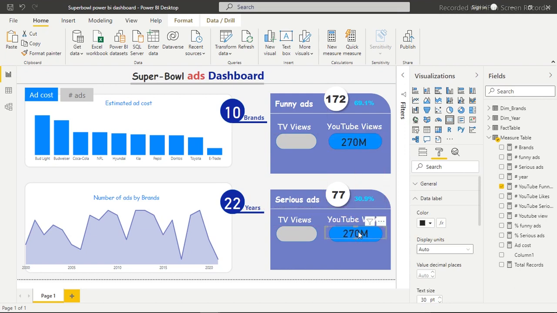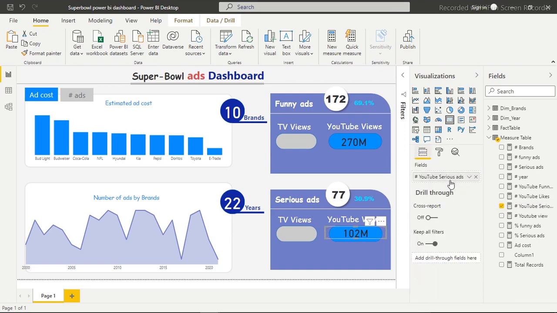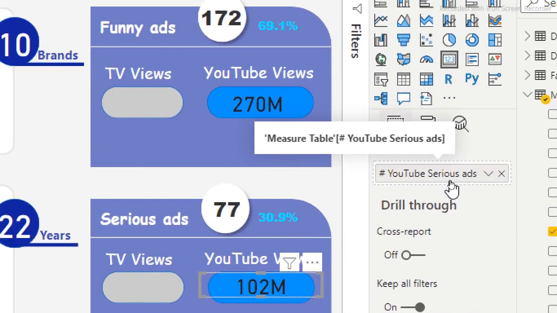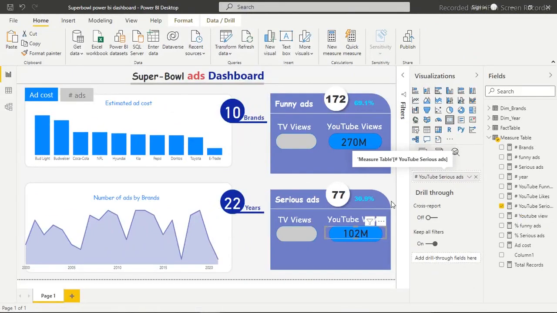I want to make sure I move this right to this particular aspect here. Okay, so make sure you spend some time to format what you have right here. And quickly, I have to deselect this one. Instead of YouTube view for this funny arts, I want to go for the serious art right here. And we should have it. So that is it. If we come right here right now, we're going to see what we have right now is actually this right here. So now guys, this is very, very simple and easy.